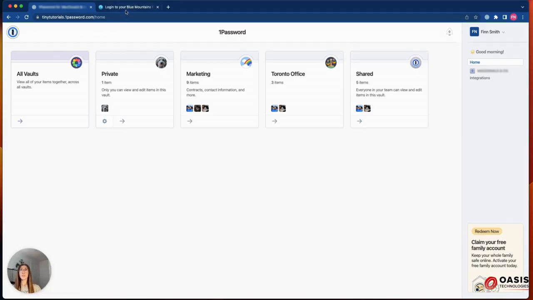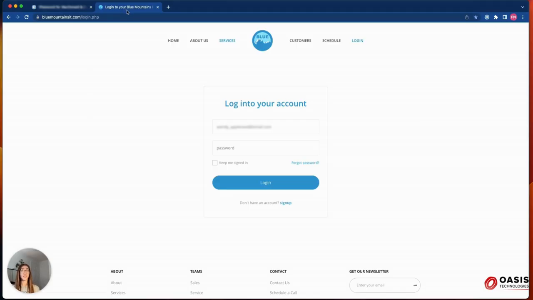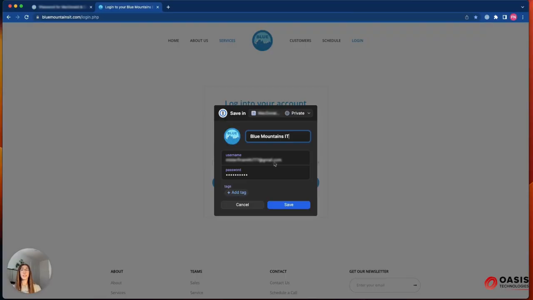To use vaults, one of the easiest ways to start saving your logins inside of 1Password is just to start logging in as you normally do. Let's go ahead and type out an email. And we'll also type out our password for this account. This is an existing login of mine, so when I select Save in 1Password before logging in, it's going to bring up a detail to help me save this information inside of my password manager.